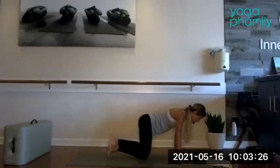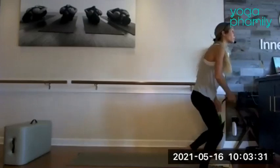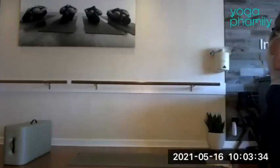Inhale, exhale, open. Inhale, close, exhale, open. Keep going. Very good, and try to use the breathing again. Inhale, expand, exhale, close, lift up and draw in. Very good. Let's do last one and then we switch side. Okay, yeah, let's switch. So again, inhale and exhale as you bring your leg up.